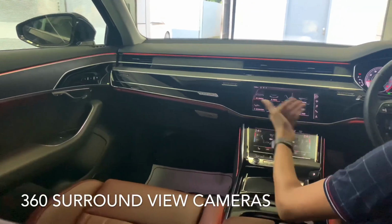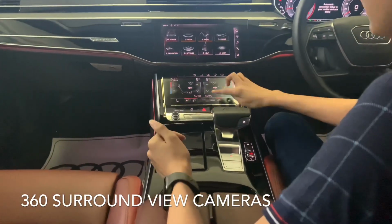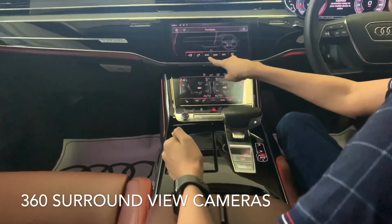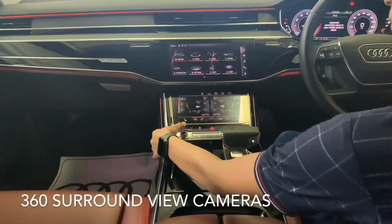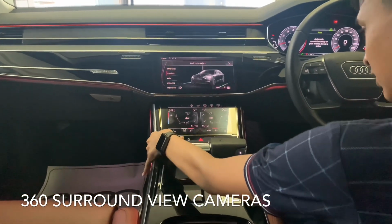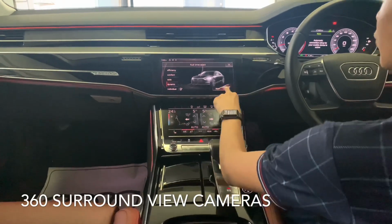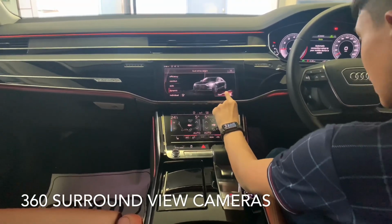And the AC controls are over here. You could control the AC, heated seats, like I said. You could control it from here also if you just press the button. Audi Drive Select if you press this button. You have comfort, you have auto, you have dynamic. You could raise and lower the car. So now it's on. I'm gonna fully lower it.